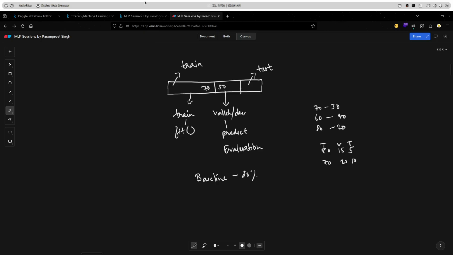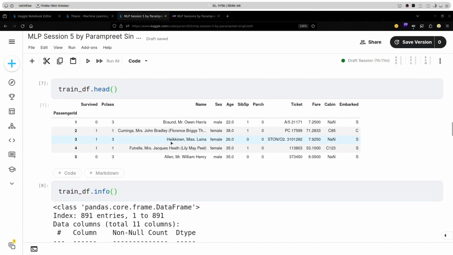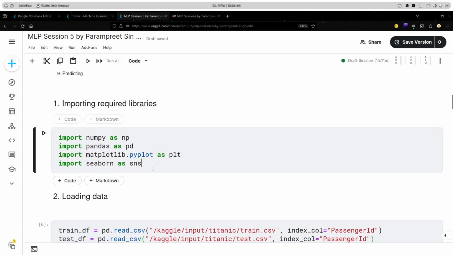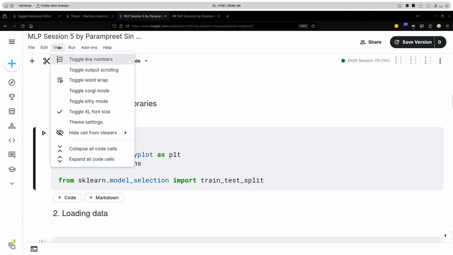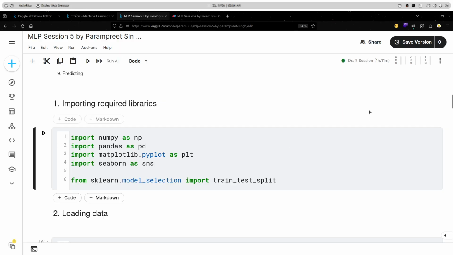So this is the first step which we do in the data pre-processing. So let's do the splitting of our data. For splitting we need a function. So from sklearn we will use the model selection API, in which we have a function named train_test_split. We will be using this function, which will help us split the data into different sets.